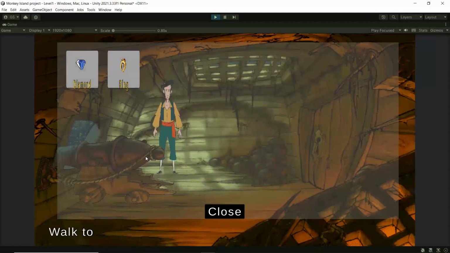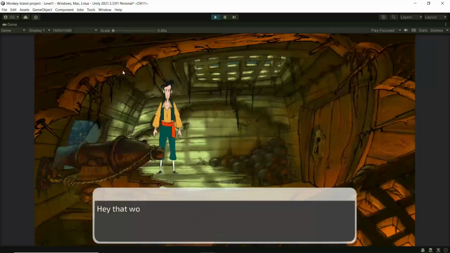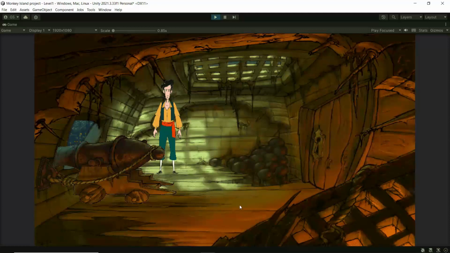Later we are going to work on our inventory to make it beautiful, but for now it's okay. We will keep it like that. So I'm going to click on that, say use diamond with ring. Say yes, and now hey, that works. So now I can go to aligner, and if I click again, we are going to get out of our message, but we are not going to move because we need to call another block, the block to exit the dialog.